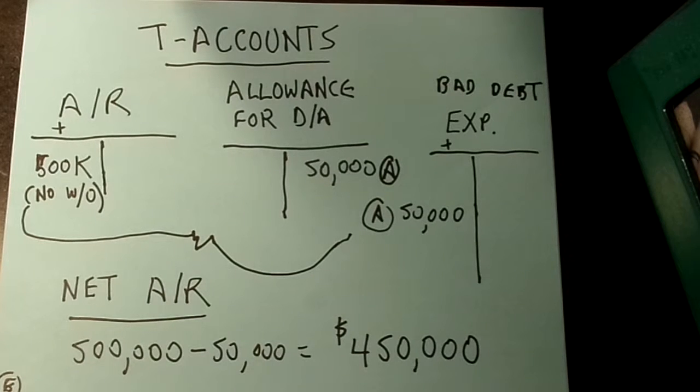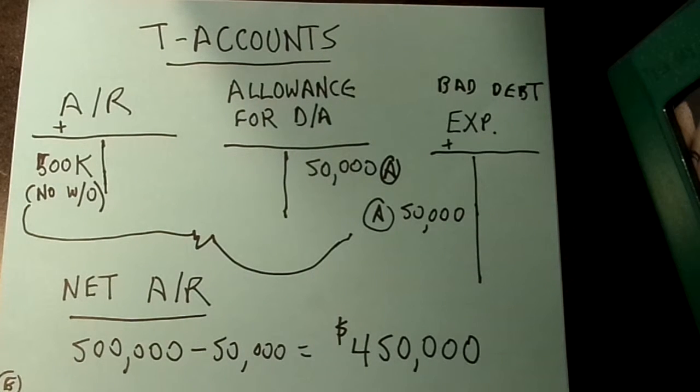So notice these accounts. They turn out to be important. This is just some sample T accounts of how that transaction might look in T accounts. So first, notice accounts receivable sitting here for $500,000. Remember, net credit sales was $1 million, but the accounts receivable balance is only $500,000. Now imagine that the allowance for doubtful accounts is credited, that's what we saw on the previous page, for $50,000, while bad debt expense is debited for $50,000. Well, the net accounts receivable, and this is what we'd actually record on the balance sheet as accounts receivable, is $450,000. And you see how it shows up in two general ledger accounts. Accounts receivable plus $500,000 on the debit side, allowance for doubtful accounts minus $50,000 because it's on the credit side, net accounts receivable $450,000.